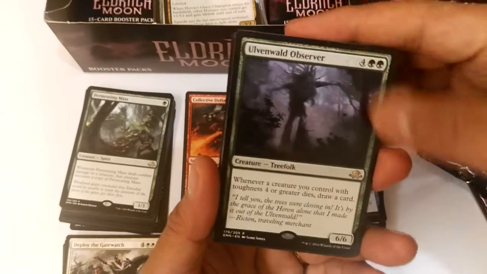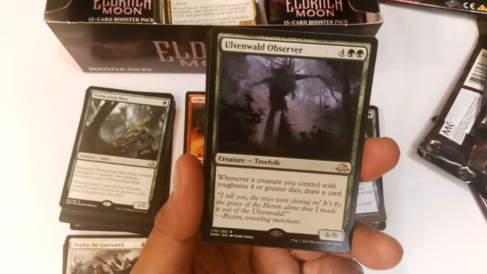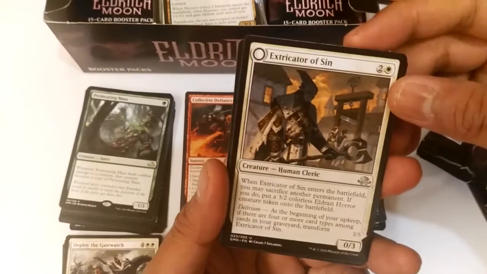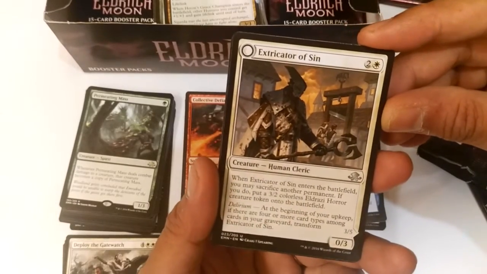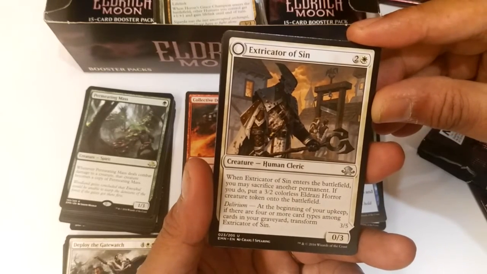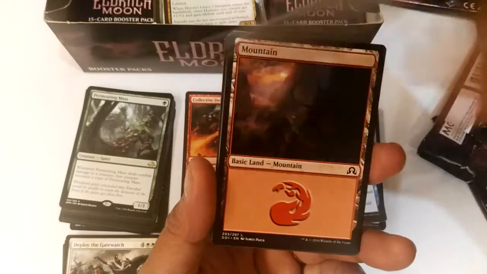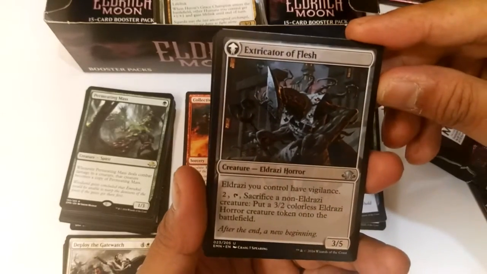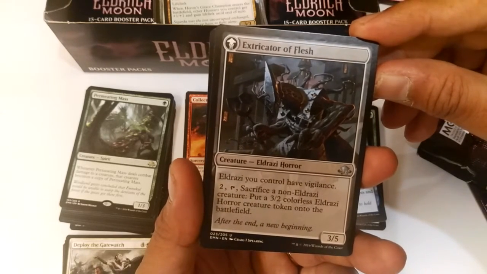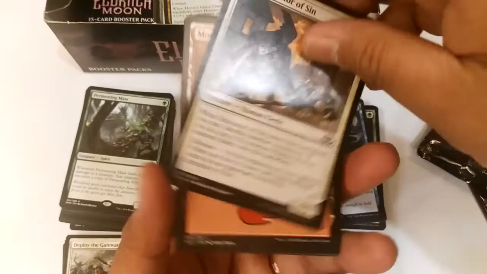It's a rare. Wyrm Ward Observer, 4, 2 green. Whenever a creature you control with toughness 4 or greater dies, draw a card. 6/6. Oh, I got an uncommon, Extricator of Sin, 2 white. When it enters the battlefield, you may sacrifice another permanent. If you do, put a 3/2 colorless Eldrazi Horror creature token onto the battlefield. 3. Transforms into Eldritch creatures you control have vigilance 2. Tap, sacrifice a non-Eldritch creature: put a 3/2 creature token onto the battlefield. 3/5. Not sure if it will see play or not.